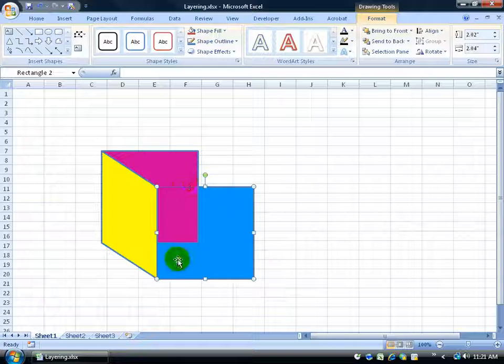And then once it's selected here, you can see it's selected at least part of it here. Then I can go ahead and come up here to the Arrange group and say, go ahead and bring it all the way to the front. It pops back to the front, the first layer here. Okay, next let's talk about grouping.